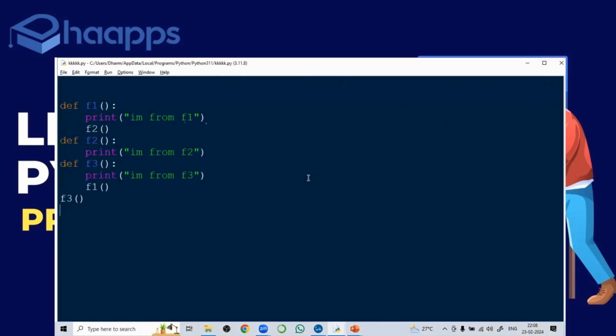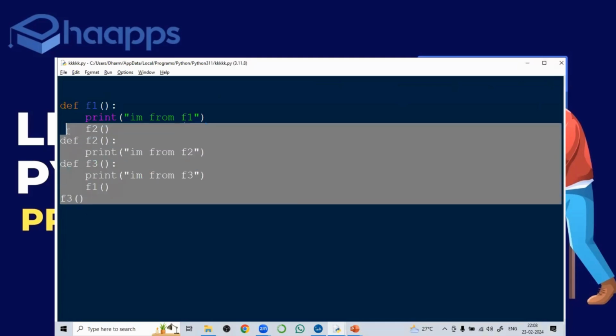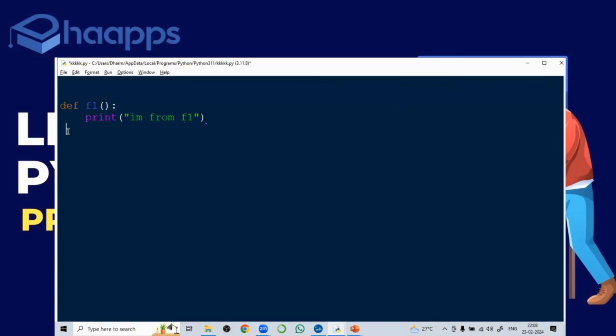Next, we not only call, we can also define a function inside another function. Nested functions. Many people who are having that indentation problem, if you practice this example well, all your indentation problems will go. And you have to get ready, you have to answer my question. I'm defining F1.